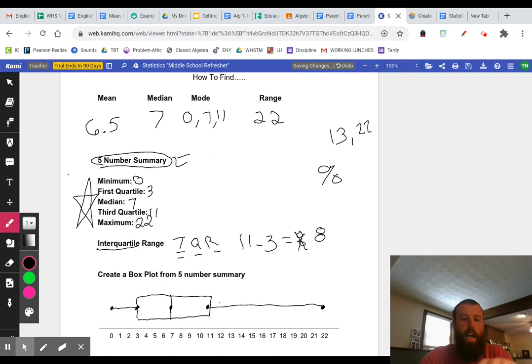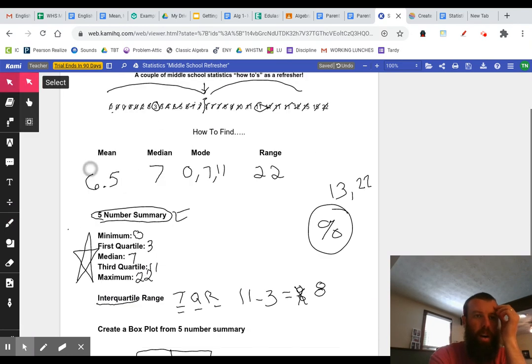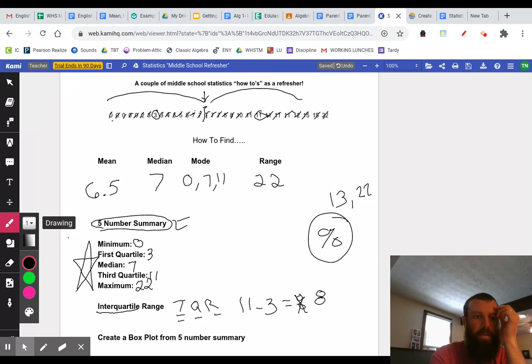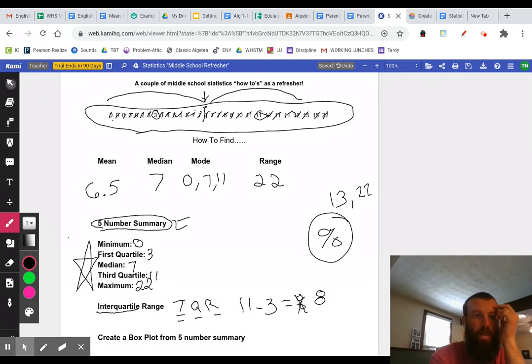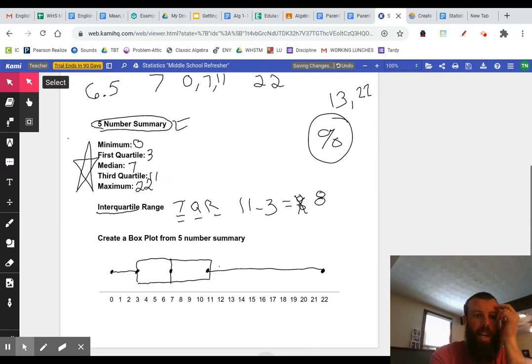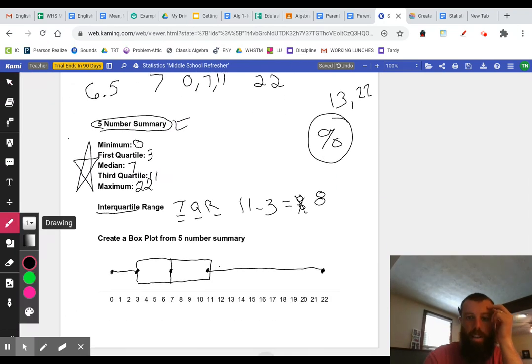And then you're going to see me in the next video really talk about this more in depth. But you are going to really use this again for this reason, these percents, right? So this is super, super useful. Each one of these pieces is 25%. I'll go over that in the next video. But it's just really good to summarize and show data without showing all of this right here. I don't need to have all of that listed anymore. We just summarized all of your last 30 days of text messages right here on this guy right there.